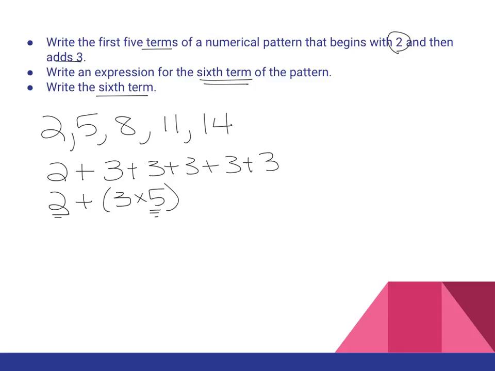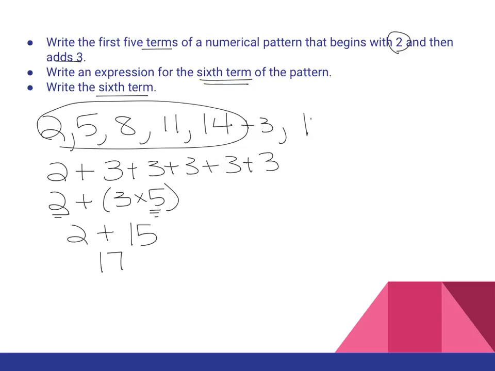So I know that the order of operations says here that I have to do what's in parentheses first. So I'll write the answer to that part of the problem, which is 15, directly underneath, recopy everything else where it is, how it is, and then finally 2 plus 15 is 17. Let's just double check. If I were to go up to my pattern here and add 3 more to 14, do I get the same exact answer? And I do, so I know that I'm okay there, and the expressions I wrote are okay.